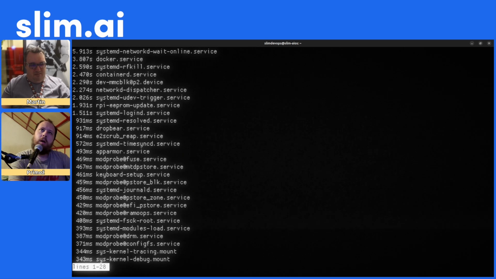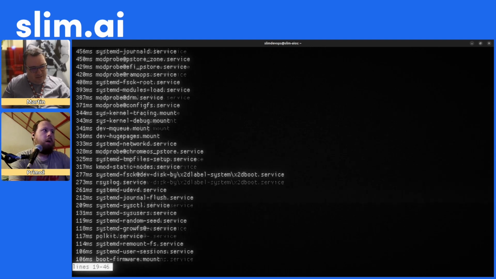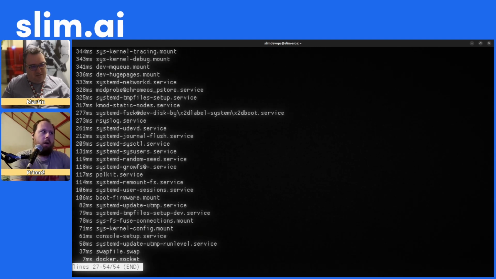Anything here is so quick as to not be worth worrying about. So let's say like the Docker sockets right down here in the real early boot process. That's amazing.